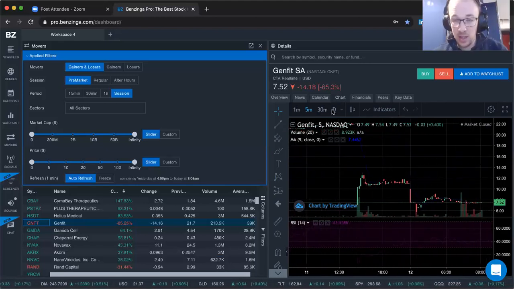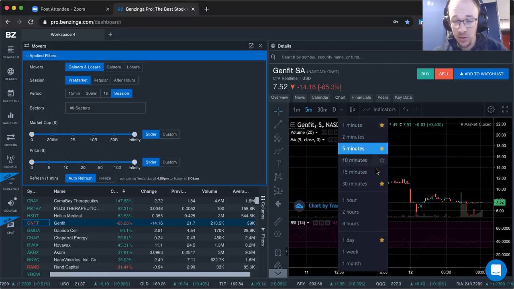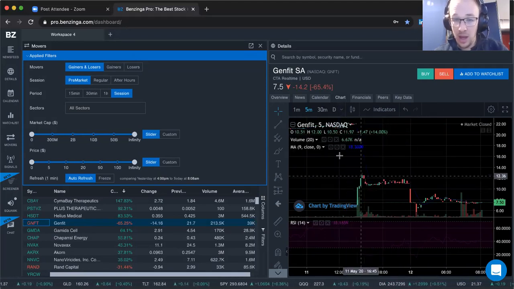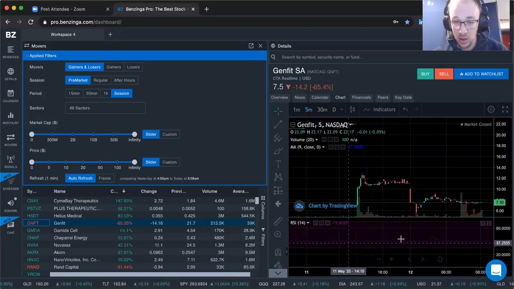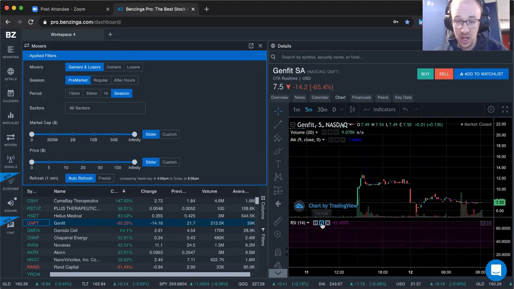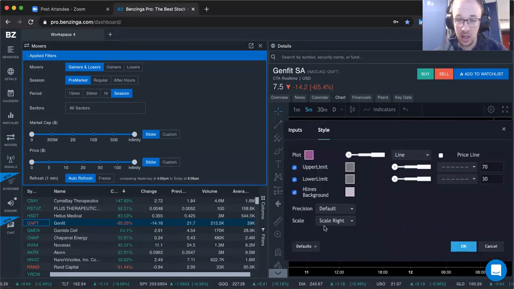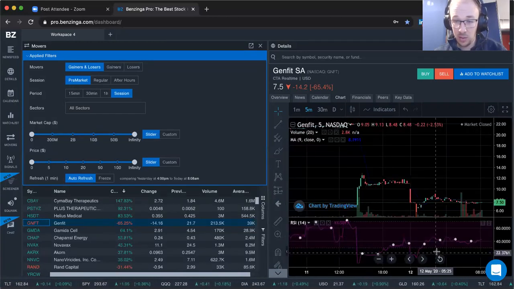And then to get these different time frames, there's a little caret next to D for day, and that's where if you star these time frames, then they'll be locked at the top there. And then you'll find these indicators on the left-hand side here. So if RSI is hard for me to read, I can click on this gear symbol. Maybe I'll just make that darker and see if that's easier for me to read.